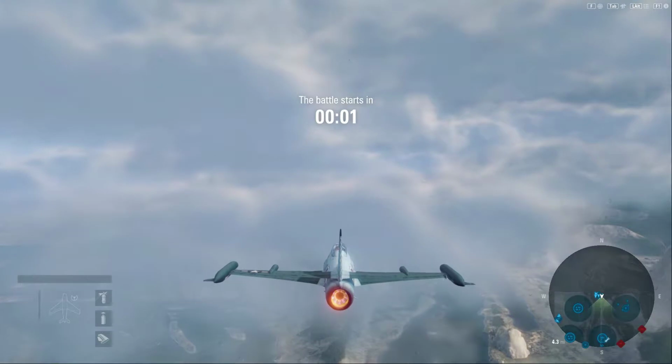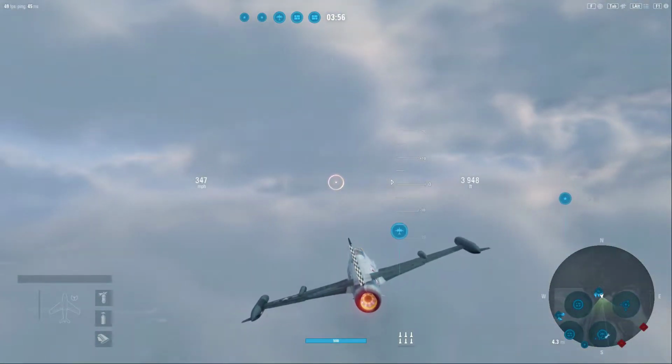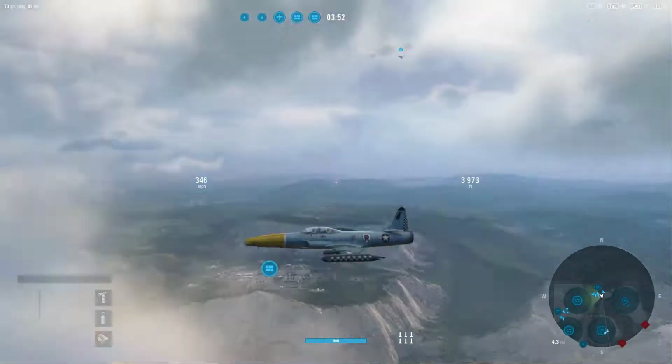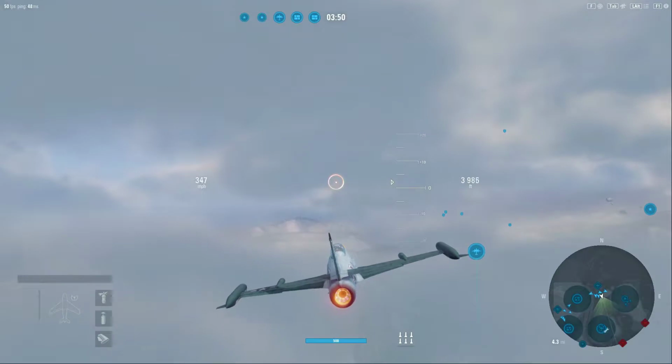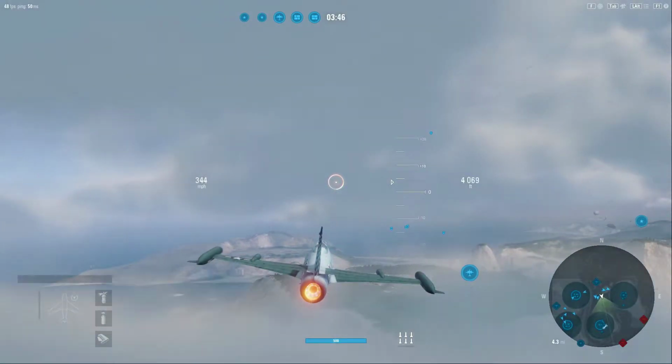So the most notable is going to be the fact that this thing carries something called an M61 Vulcan. There it is. Very high rate of fire. It is a single gun, but it does 800 damage a second, and it overheats very, very rapidly, but it also cools down just as fast.